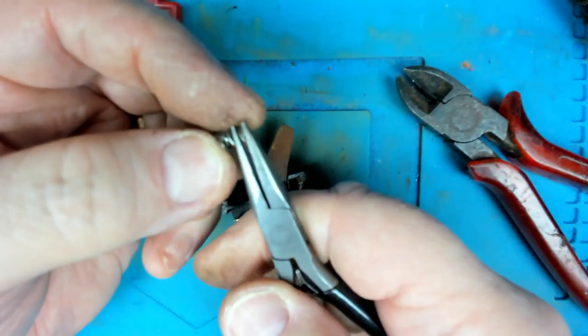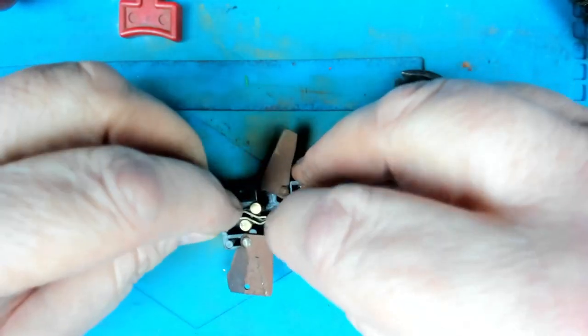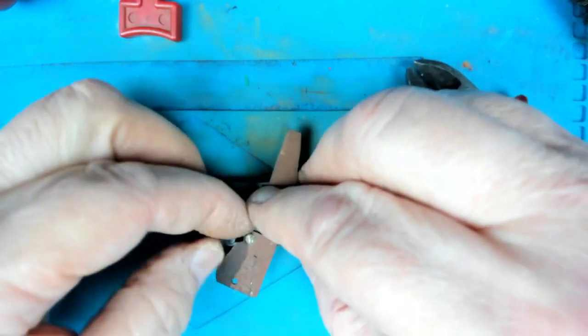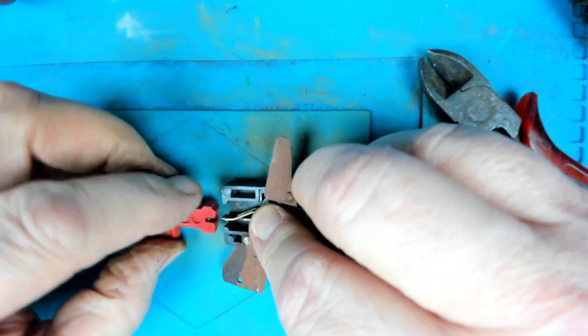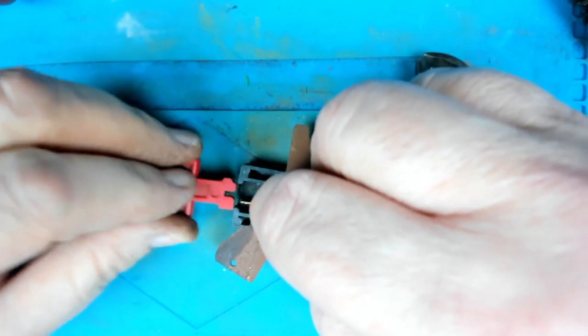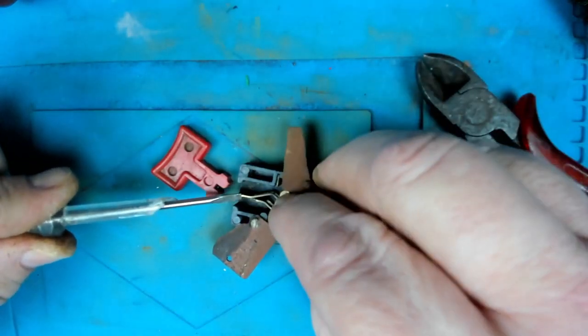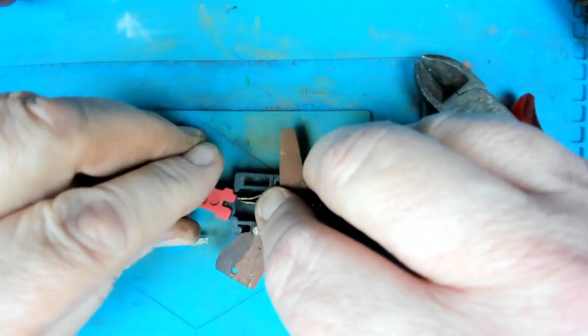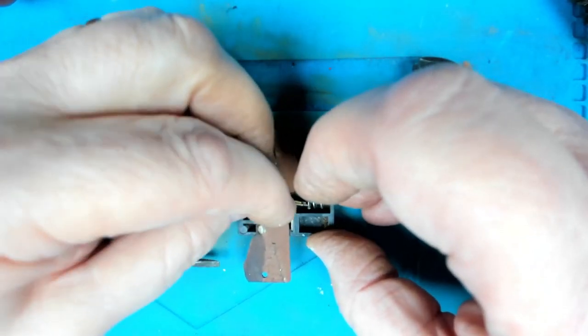We can just flatten this edge of the spring off a little bit. Like that. Pop that into there. Now the lever has got like a curved edge to one side of it and a flat edge to the other. Out of the spring that side. Let's try pushing it back onto the spring.